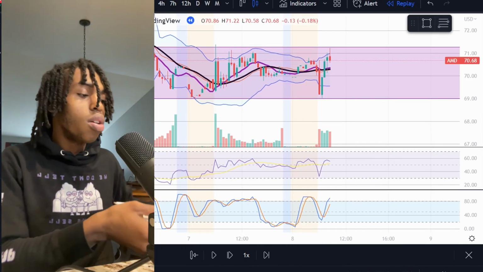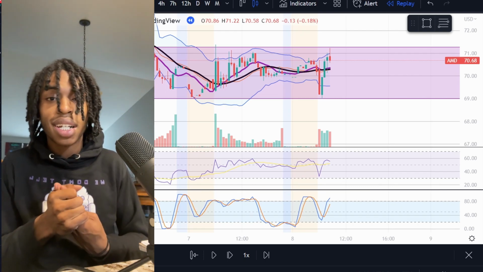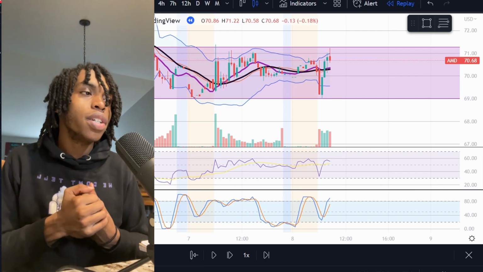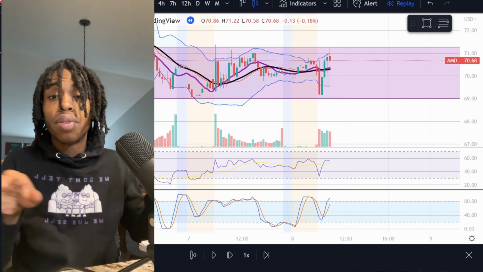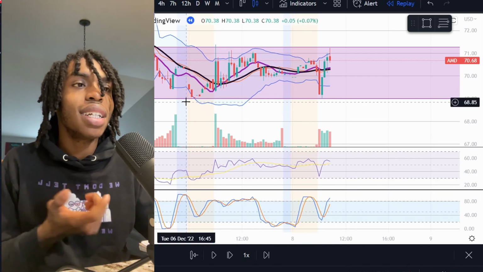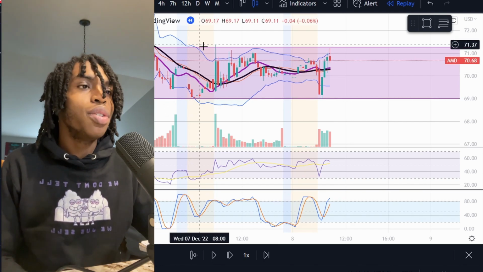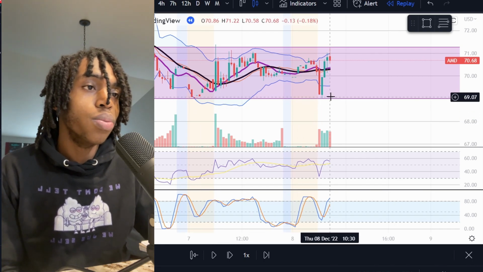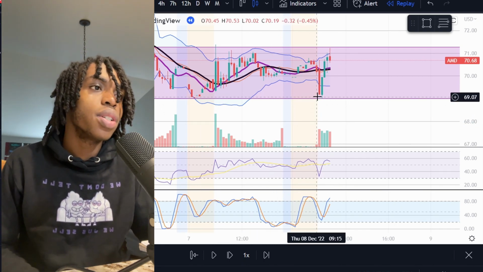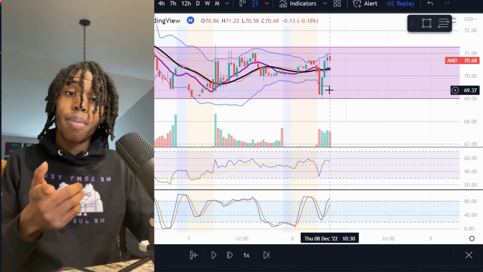So the only reason I consolidate trade is only if all my indicators line up, all my fundamental analysis line up. You know what I'm saying? That's the only reason I'm gonna do it. And then, like I said, consolidation range. If you draw your box, you can find your support and your resistance here, right here. 1, 2. You know what I'm saying? That's a double bottom, so of course it went up. Like I said, you need to know your chart patterns too.